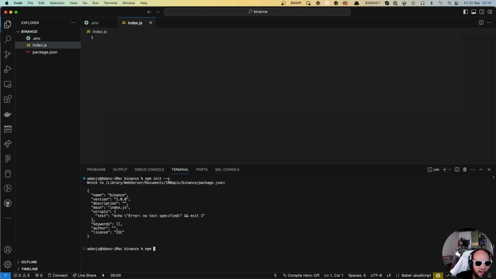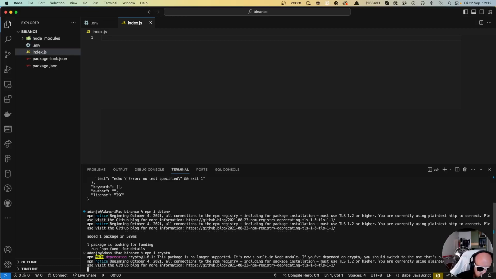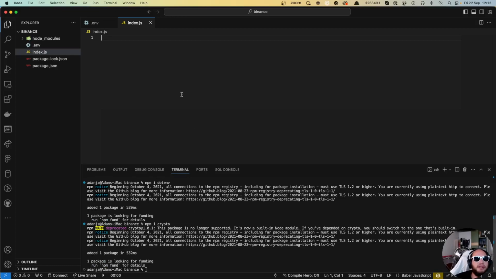Let's install dotenv. And to connect to Binance API, we're gonna need to sign our requests. So we're gonna need crypto to sign those. npm install crypto. Perfect.